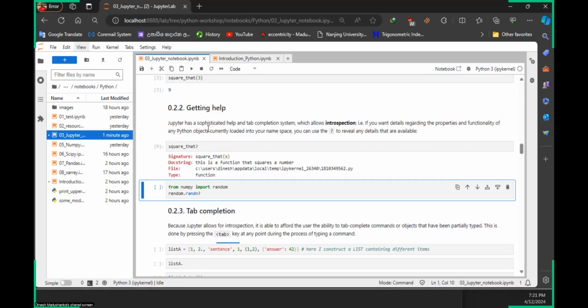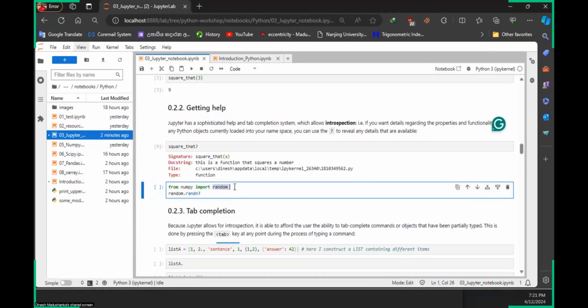Then my question is, now my environment has NumPy. Instead of specifically naming random, I just say import numpy, because I know random is inside NumPy. With from numpy import random, you can use random directly as the name in further code. But if you type only import numpy, then you have to type numpy dot random.